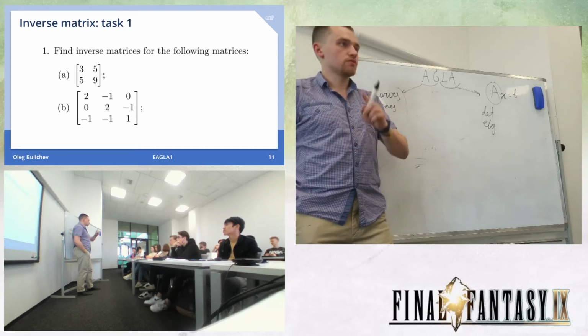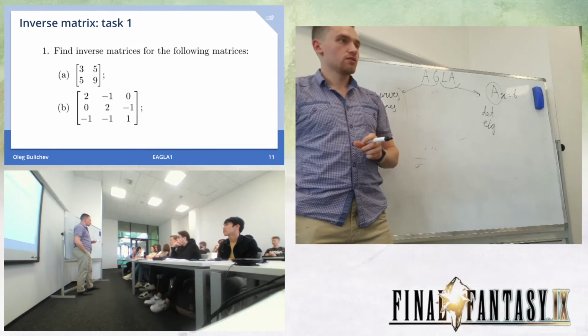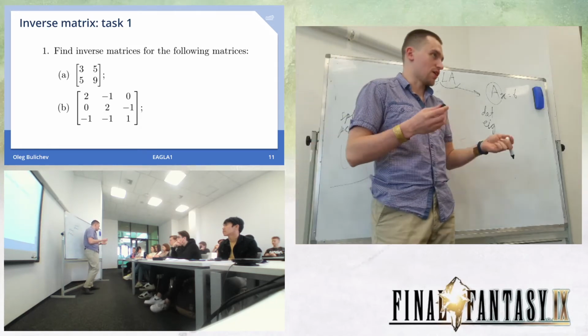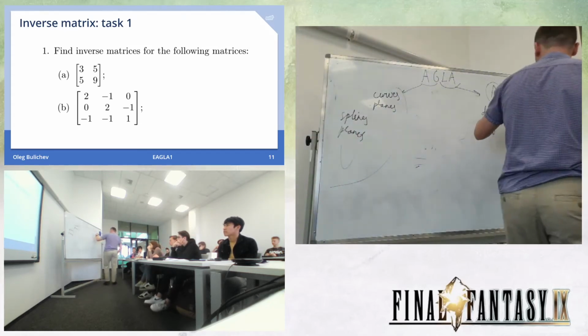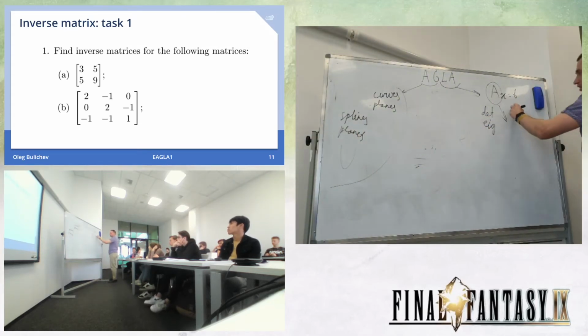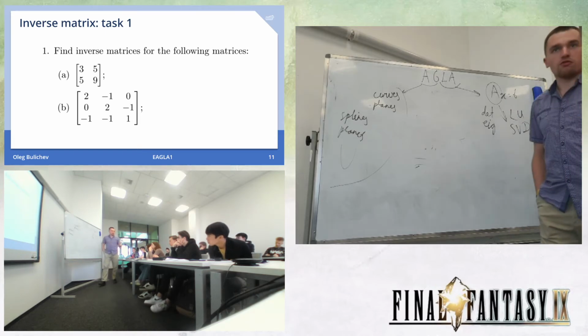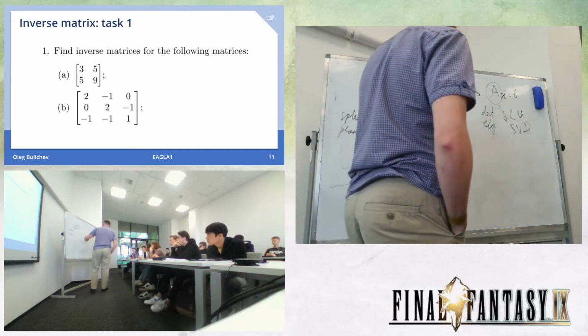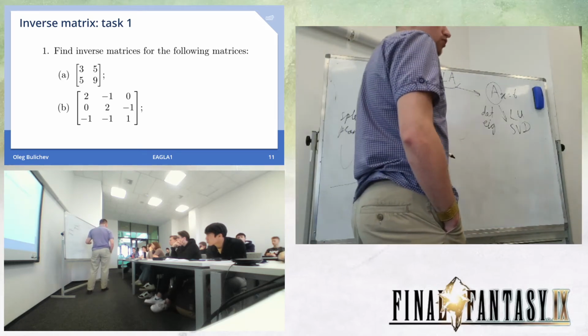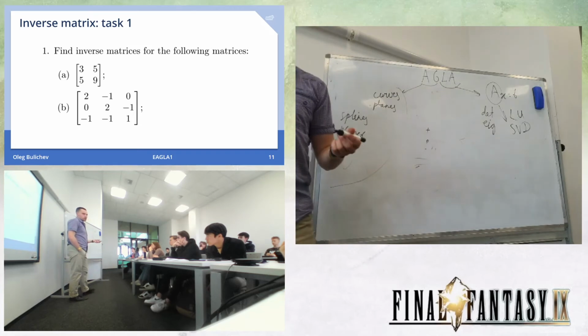Can you show what it is? Actually, we can approximate some function using this because in some cases we cannot solve it directly. We know we can represent A as an LU representation, SVD representation, and so on. All of these tools help us to solve some tasks. And now, what did we cover? We covered operations, like how to sum, how to multiply, how to find the dot product, cross product, because they are also operations in our case.